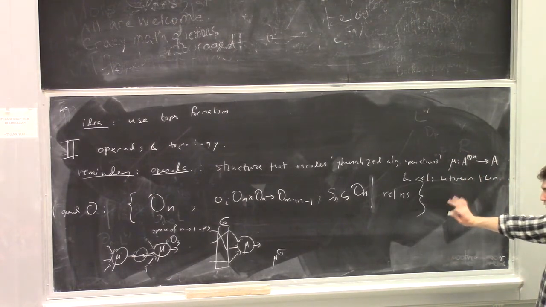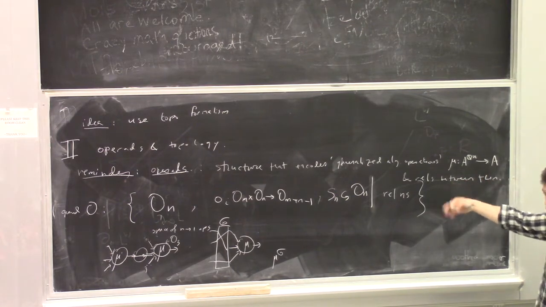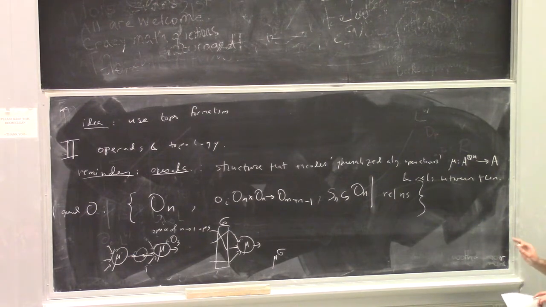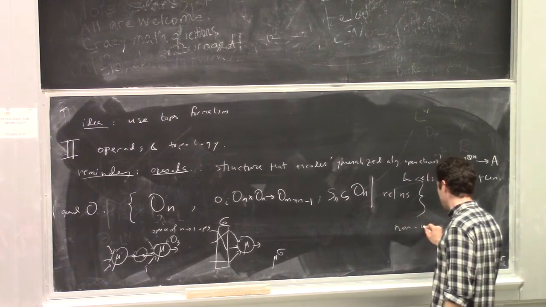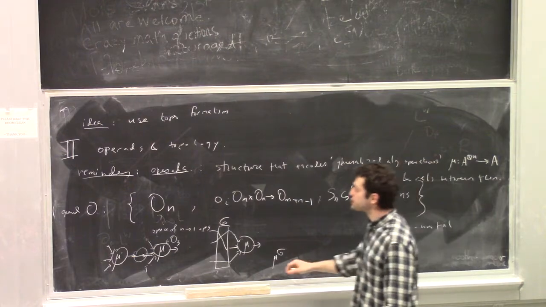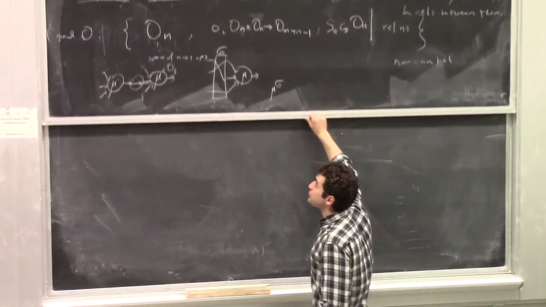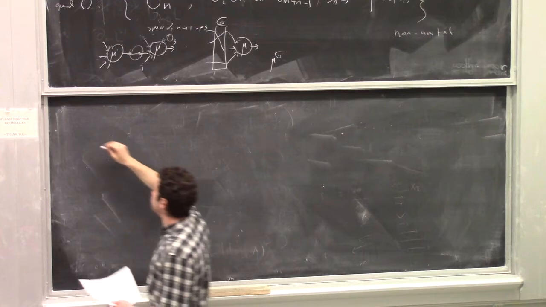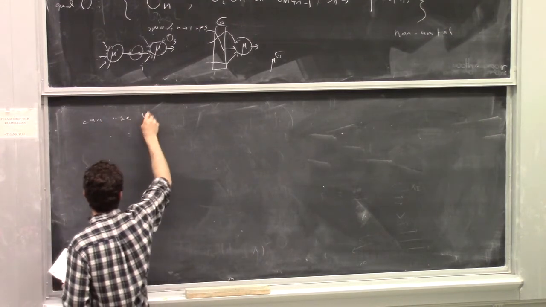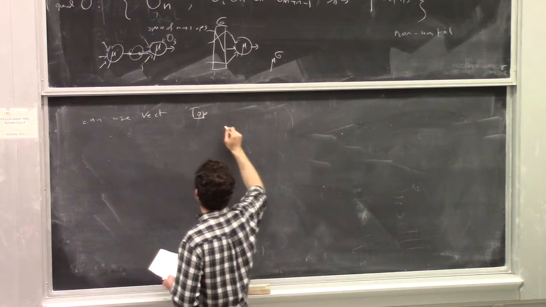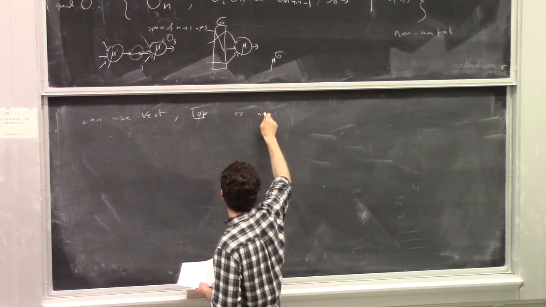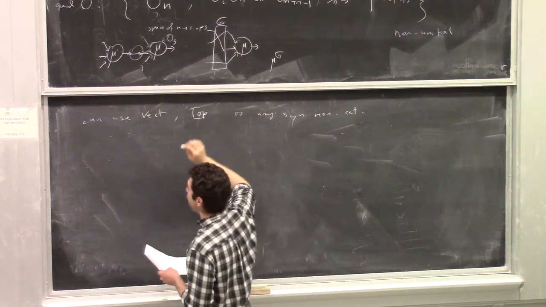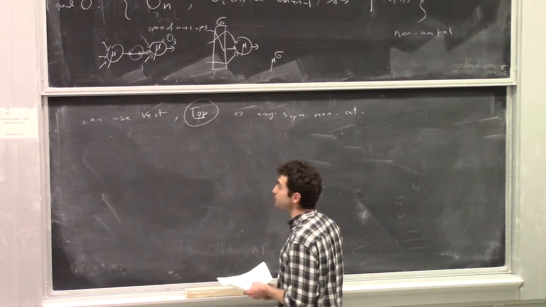So notice that usually when people talk about operads, there's an additional unit axiom. But here I'm not using it. Our operads will not be unital. They'll be homotopy unital, but this will be some technicality that we'll get into. So non-unital, but this is a small modification. And notice that throughout I've been talking about spaces of operations, and I was kind of ambiguous as to what kind of spaces they are. In fact, we can use vector spaces, or topological spaces, or in fact, any symmetric monoidal category. And so from now on, I want to focus on topological operads.